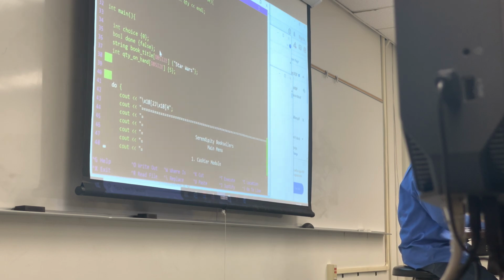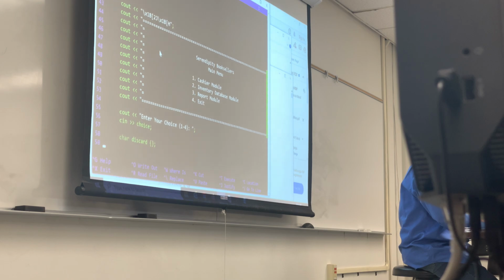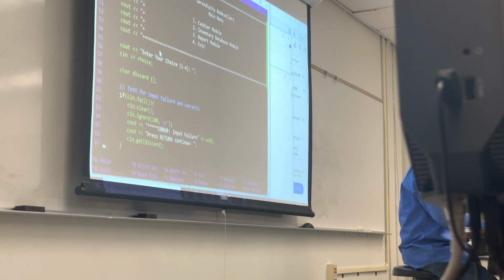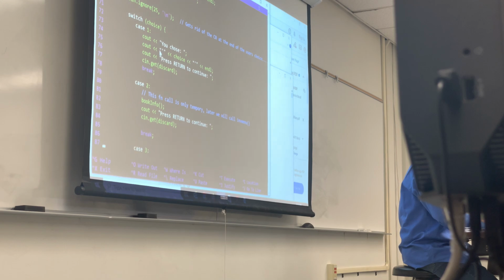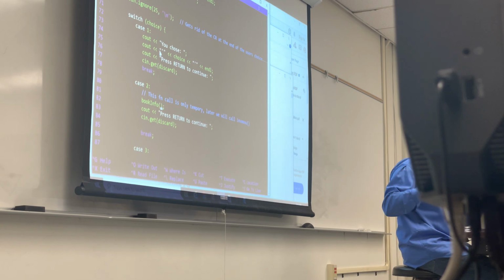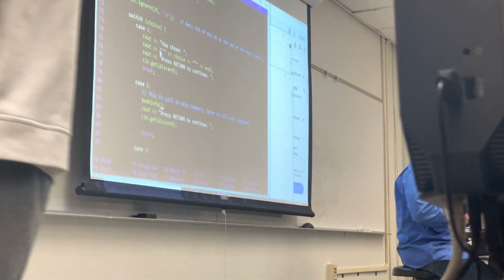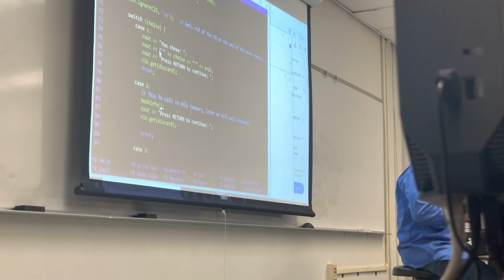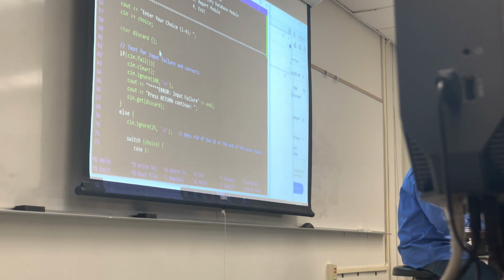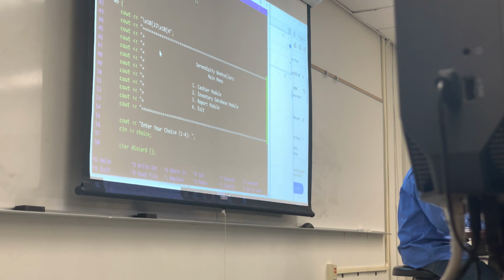Now, when I invoke that function, I'm not passing my strings, my arrays. I want to pass an element out of that array. Well, we want to pass the first element. So that's going to be book title sub 0, and then quantity on hand. Let me make sure I have these names right. Book title and quantity on hand.